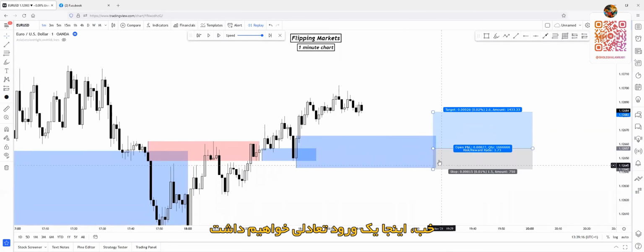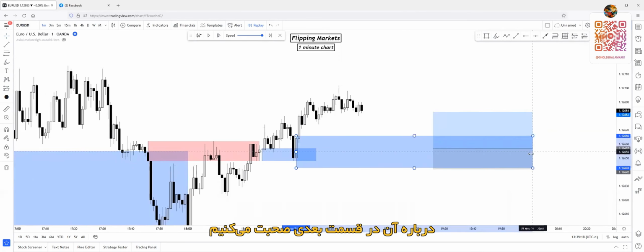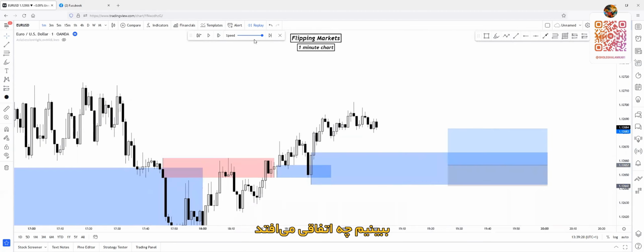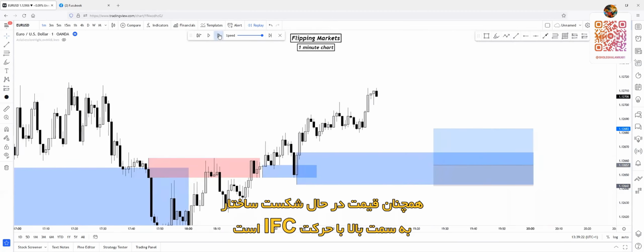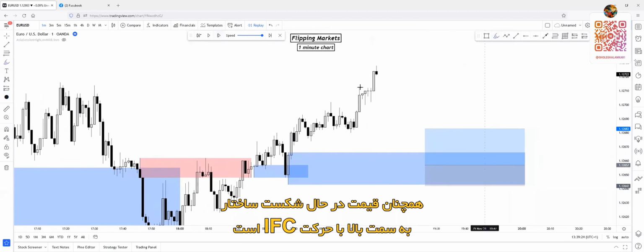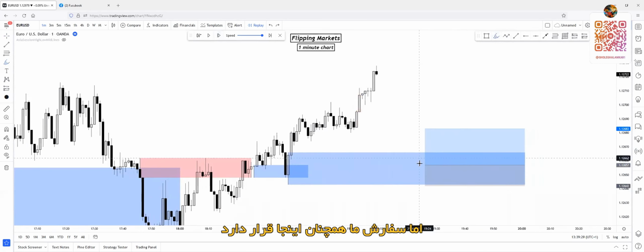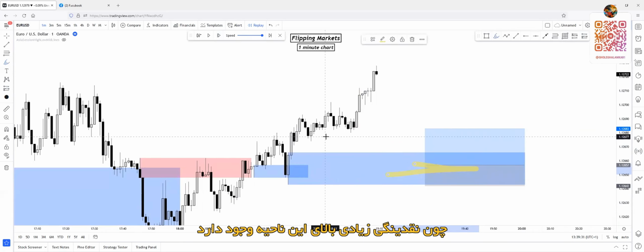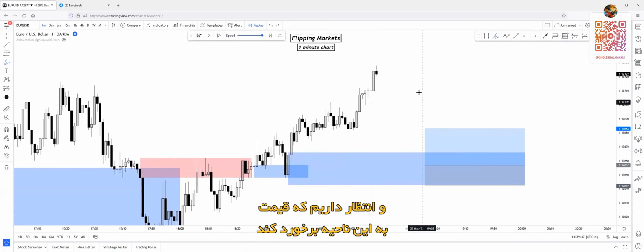So yeah, we did set an equilibrium entry right here. We will talk about that in the next unit. Let's see what happens next. As you can see, price is breaking structure to the upside with inefficient movements continuously, but the order is still here. We keep this order here because we have a bunch of liquidity just below this, just above this zone, and we are expecting the tap of this zone.